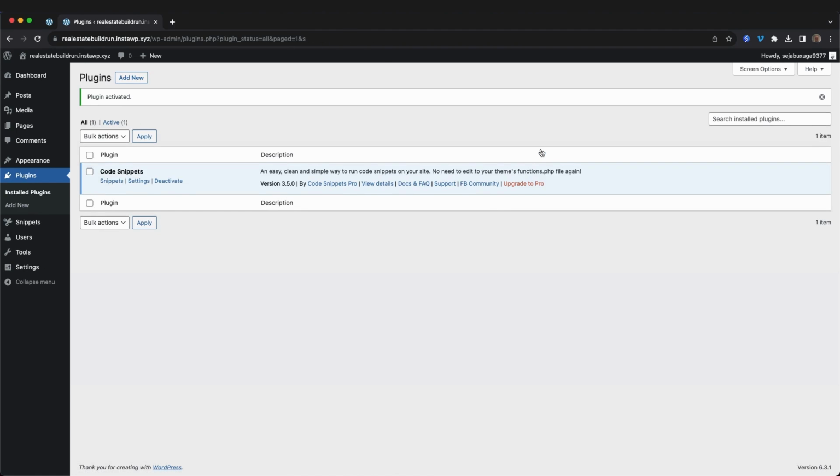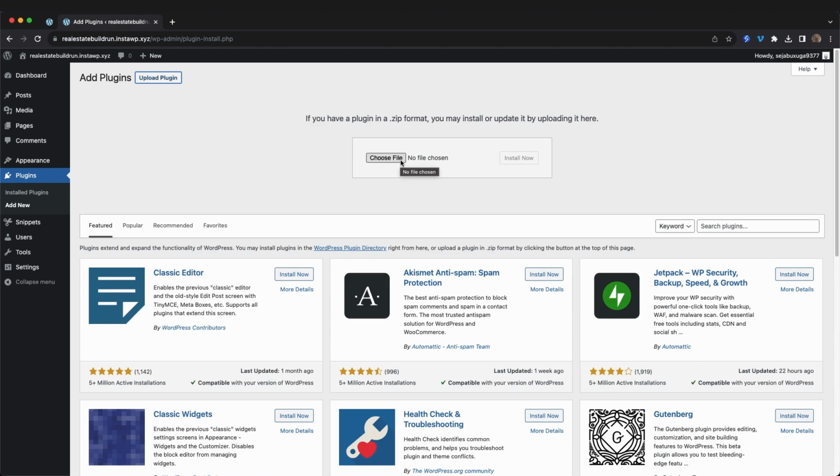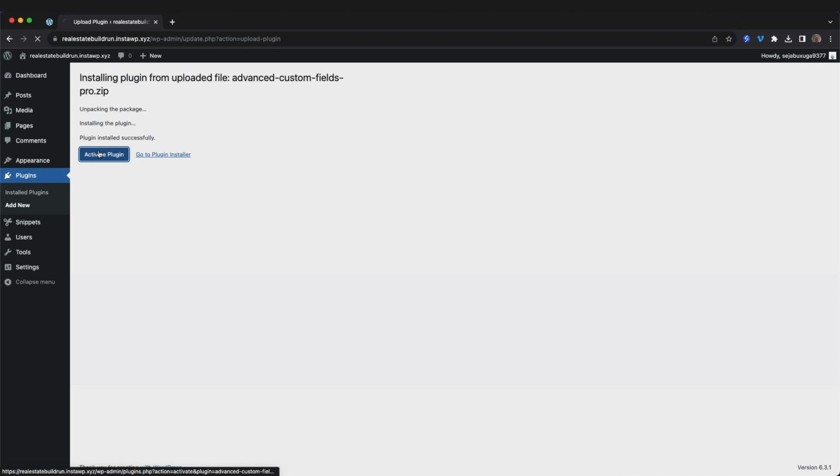This is optional. If you have another method you prefer to use to add custom code to your site, you can use that instead, but this is going to be necessary for making our Google Maps work with advanced custom fields. And speaking of advanced custom fields, let's go ahead and add that in next. So let's click upload, and I'm going to go ahead and drop it in. Click install now, and here in just a moment, we'll go ahead and activate it. Let's get that fired up here.